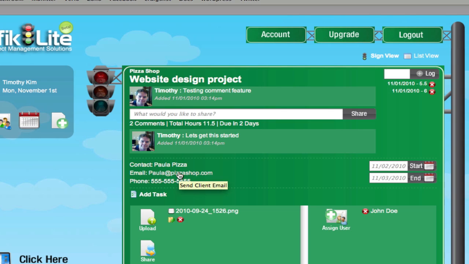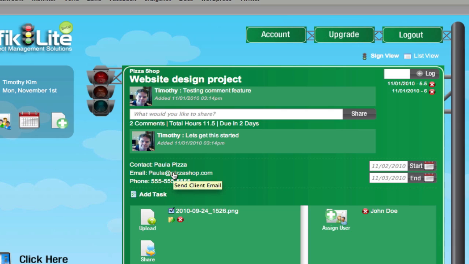Here's our contact. This is our client that's on this account for this project. Let's say I wanted to share this file with him. Everybody that is a user on here has access to it because it's right here, and they can download it and look at it. But let's say I wanted to share it with them. All I have to do is check that box and hit share, and that immediately goes to this address. There's no copy-pasting, no links to send, there's nothing. You hit share, and it immediately goes to that contact.